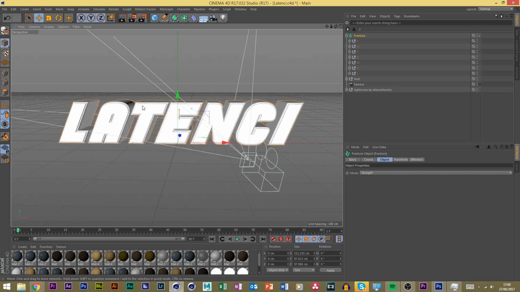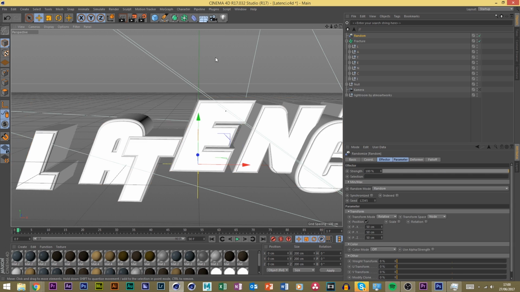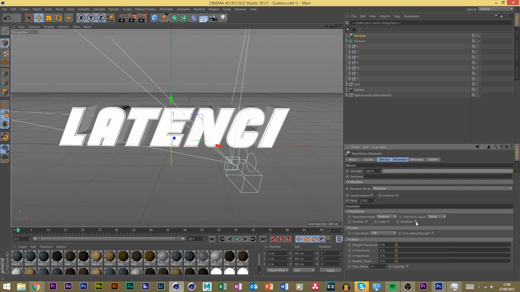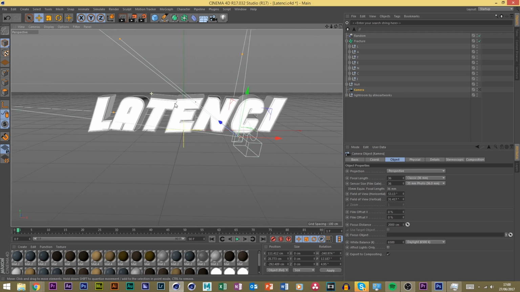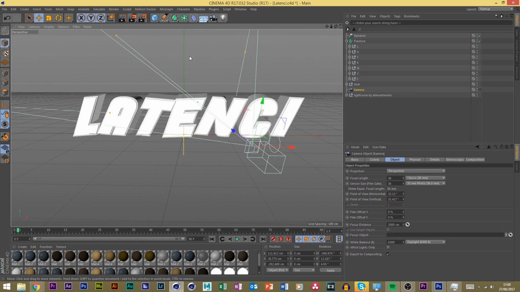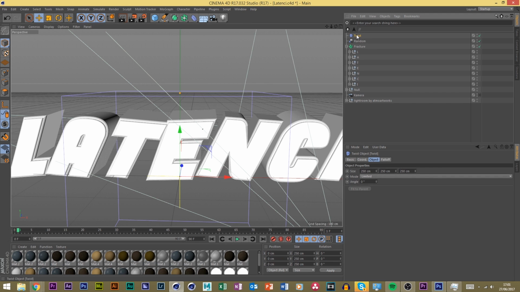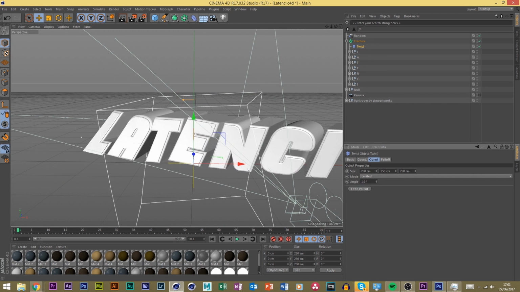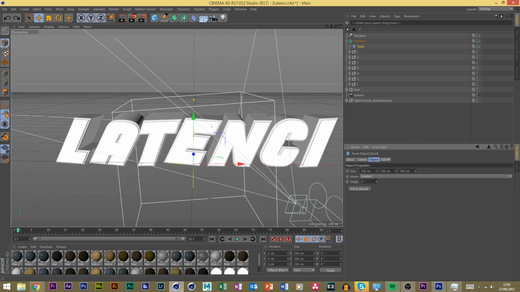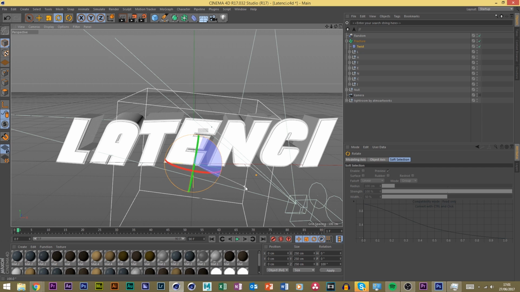Now let's do MoGraph effector. Let's do random. Uncheck that. Rotation. Set to 5. And you can see now how it looks a bit cool, how it's randomized. One thing I'm actually going to add is a twist. So hold that down, go into twist, and drag it in here. And this can be quite hard to work with, but it's cool when you know what you're doing. So let's rotate it like that.